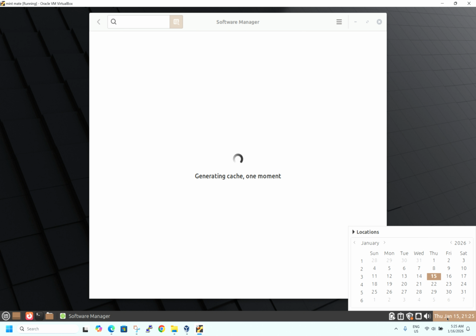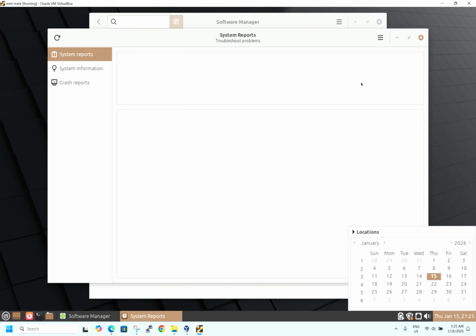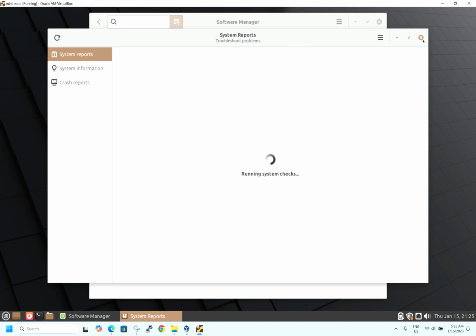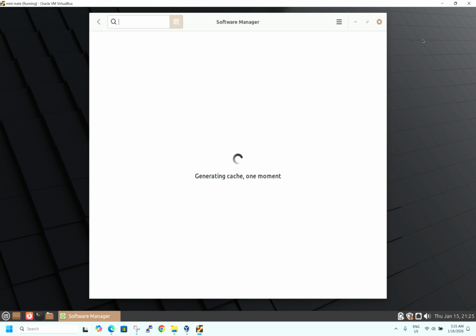See, it is a bit less polished, less attractive, but for people who use old laptops, this will be useful for them. I have opened the system report from here, so that's the reason the system report has been opened. Let me close it. It is taking some time, but trust me, this also supports the Flathub repository as well as Mint and Ubuntu.